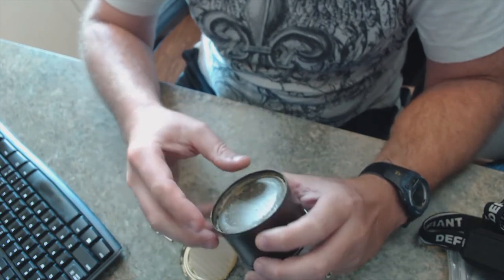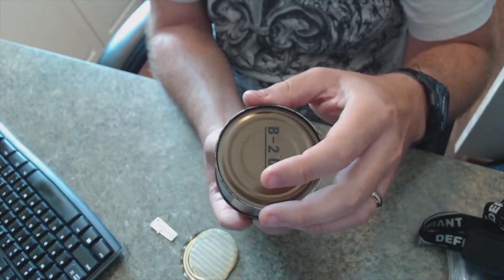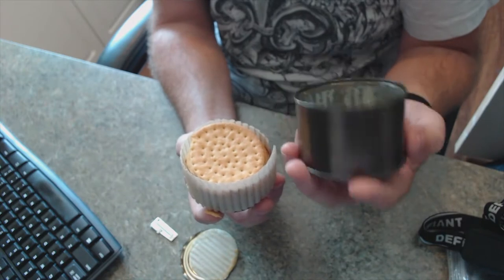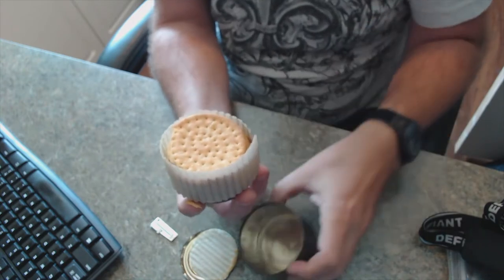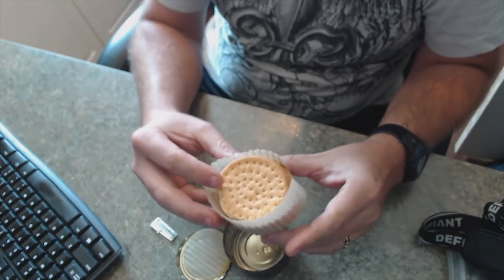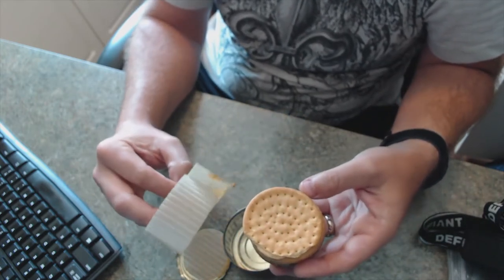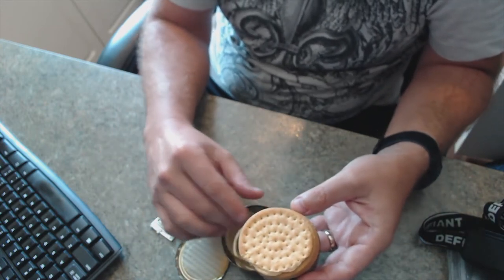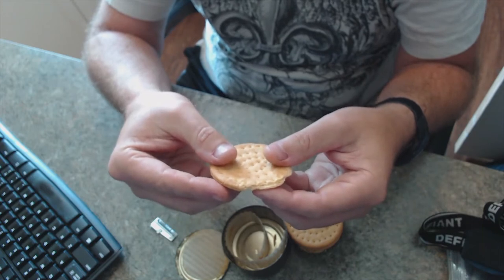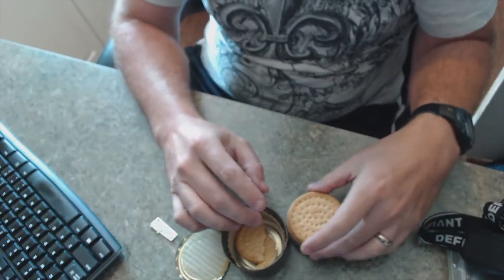It has a nasty, not-so-good smell. Let's pour it out and see what's inside. It's obviously some food of some kind. The bottom of the can doesn't look like it's in too bad of shape. These crackers smell awful — it smells like stinky cheese. Something's leaked here maybe. These crackers — let's see if they have any snap. Just a tiny little bit of snap, but they smell awful. I don't know if I want to eat one of those.